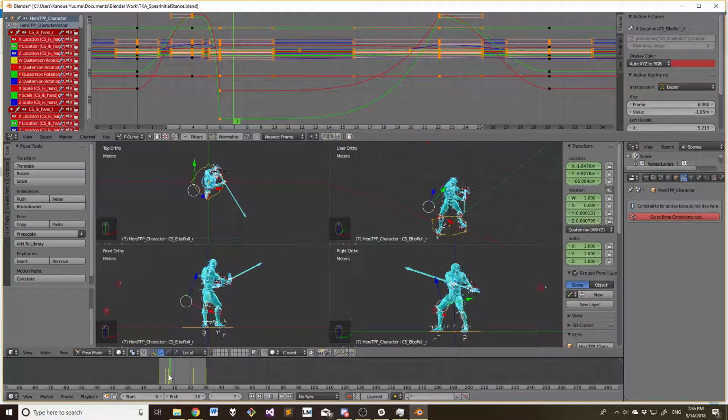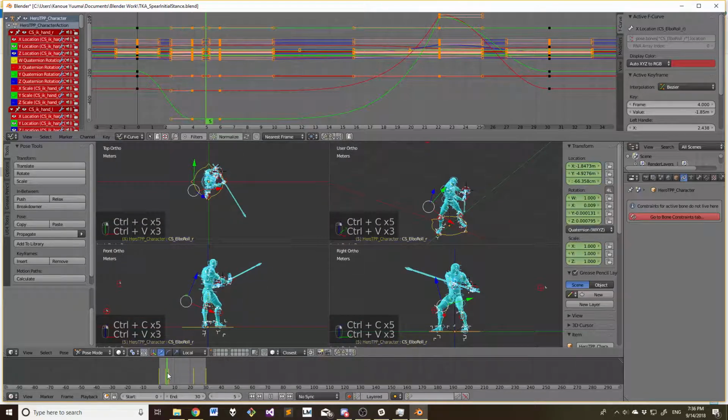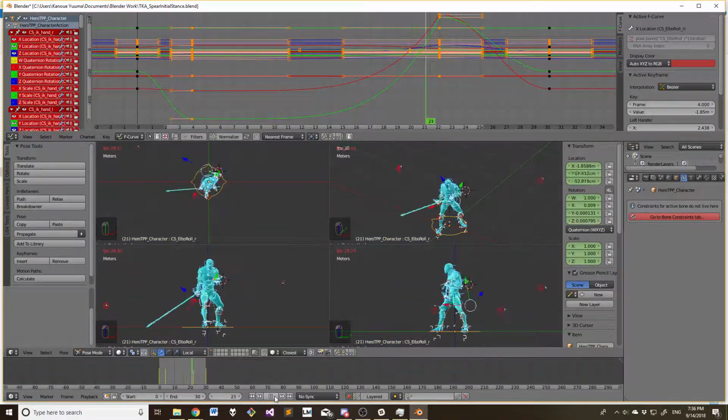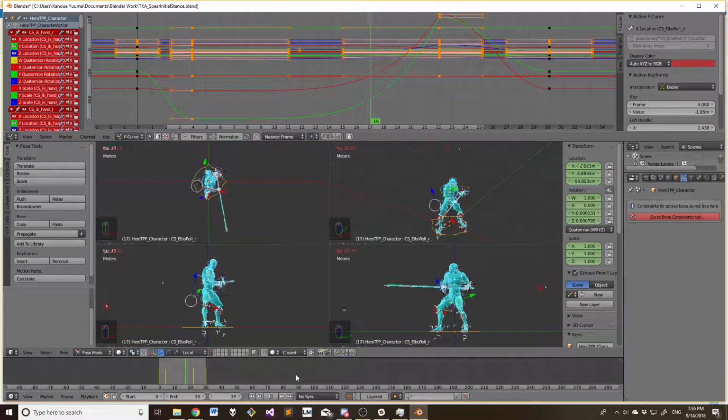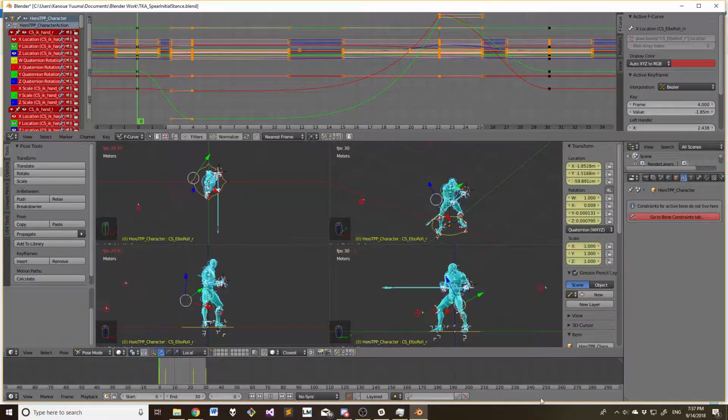We still have this animation now in reverse. So copy this animation, now overwrite this one. Alt I, delete keyframe. And now we have the reverse. And that's why doing one animation in one swing direction and then reversing that is extremely quick. You just literally copy, paste, and reverse the movement.